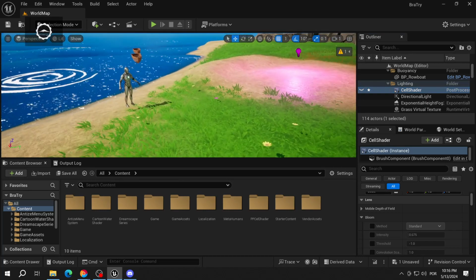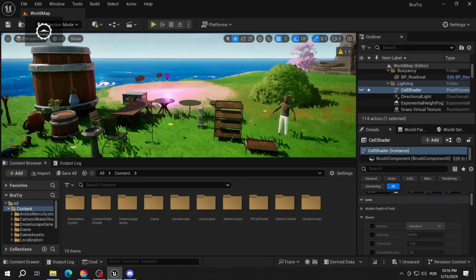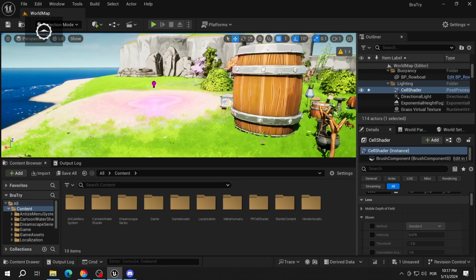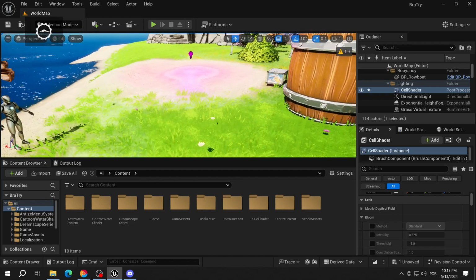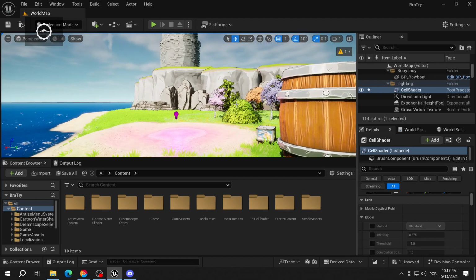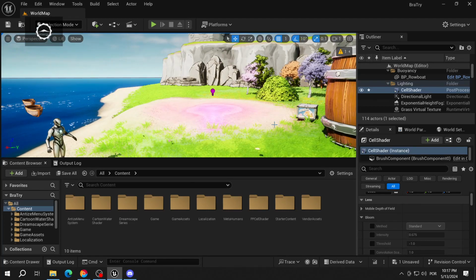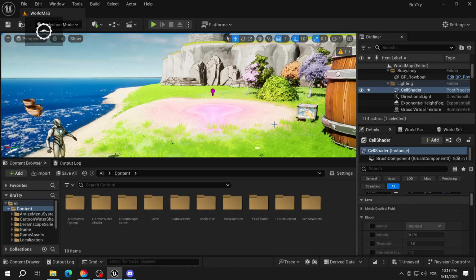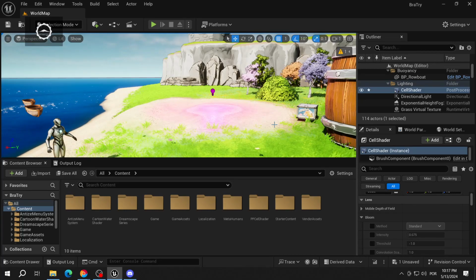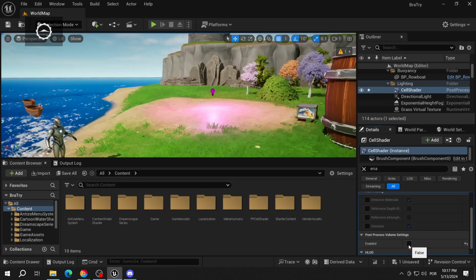Back to our scene, this is it with normal Unreal lighting. It's kind of bland. This is it with my final result cell shader. Note that the lighting is kind of very intense, right, but it's actually how I configured it to be, because I like this look. But you can configure parameters that are going to make it look less intense or more, and that's up to you, the customer, basically. My idea here is to explain every part of the construction of this shader, so even a person new to Unreal can make it. So I'm gonna disable my finished product here because we're gonna start from scratch.